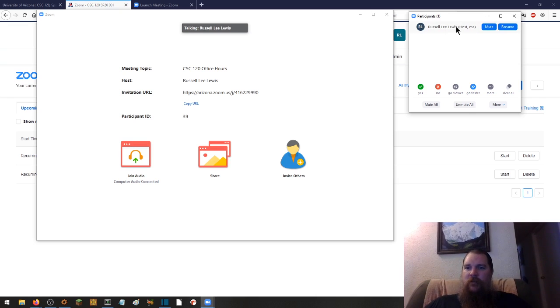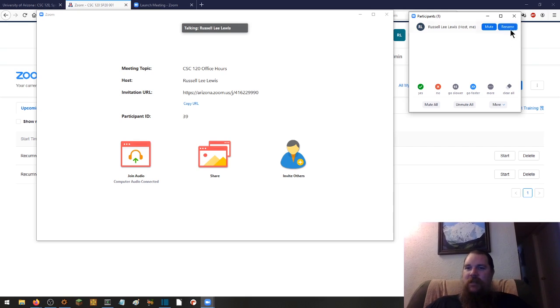When you're here in the meeting, there are some things you can do here. You can do some basic controls about what people can do. Unfortunately, what I'm noticing here is that because there's not multiple people logged in at the same time, I'm not seeing the more button. What you will see is that there's normally a more button here that allows you to do a lot of user control. So you can promote a user to be a host, for instance.